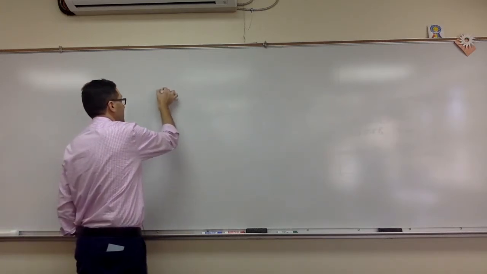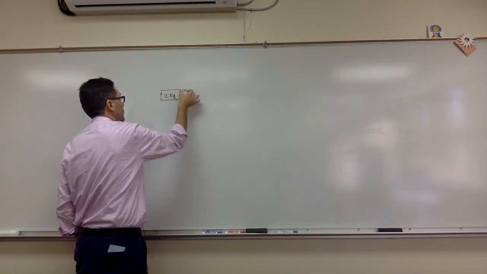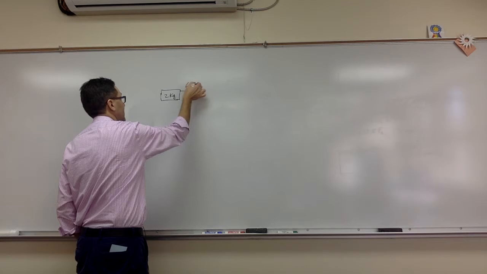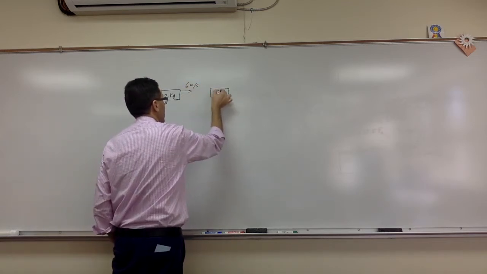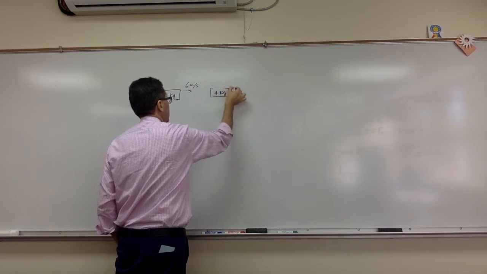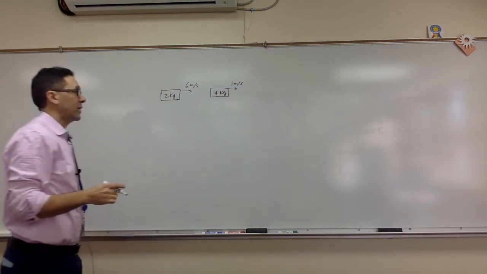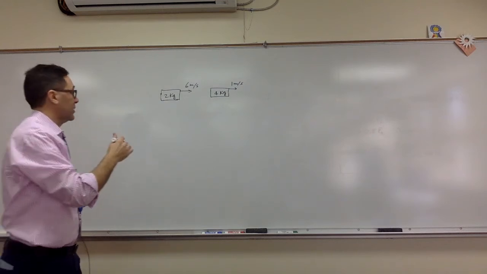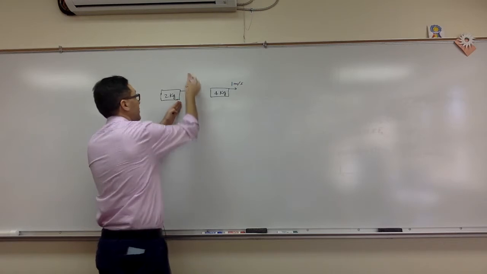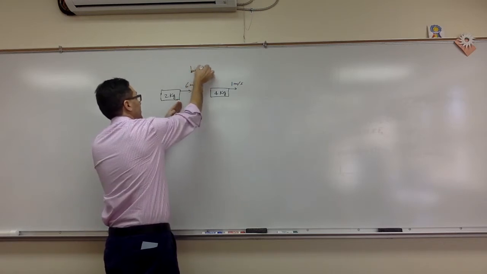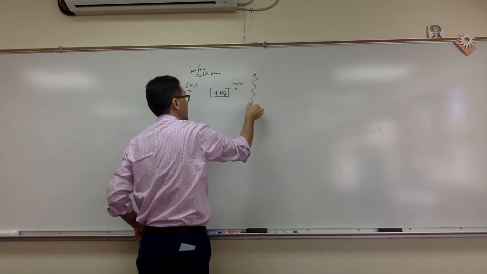So let's say I have a mass of 2 kilograms here, and it's moving this way at 6 meters per second. And there is another mass here that has 4 kilograms, and we'll say maybe it's moving at 1 meter per second. Okay, and we're going to look at different scenarios with this example here. So right before they collide, this is what's happening. So this is before the collision, and the collision happens here somewhere.